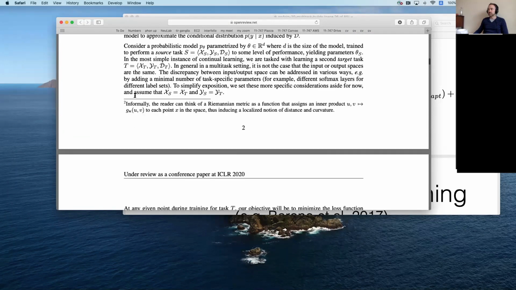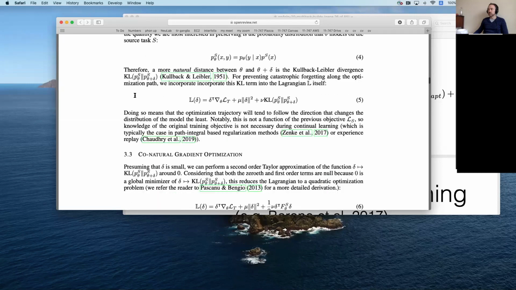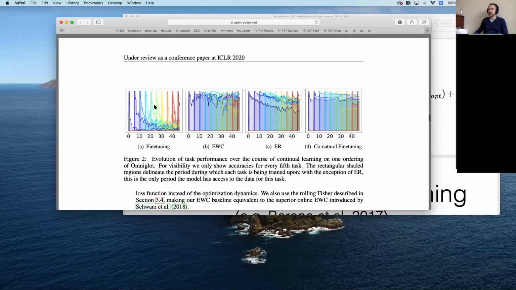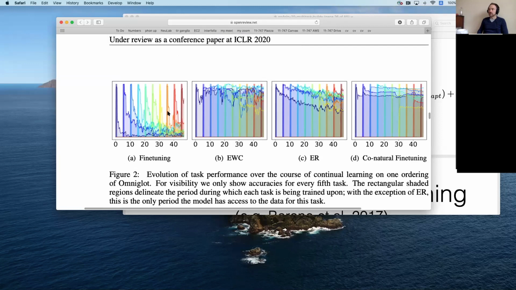And the basic problem, what the continual learning problem is, is essentially that when you move from one task to another, you tend to forget information that was previously memorized by the neural network.